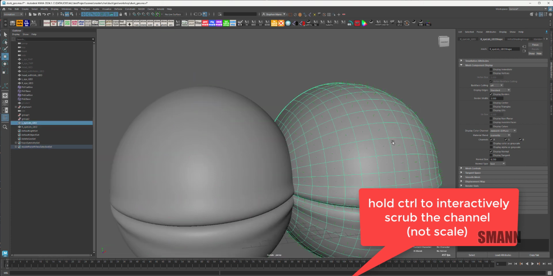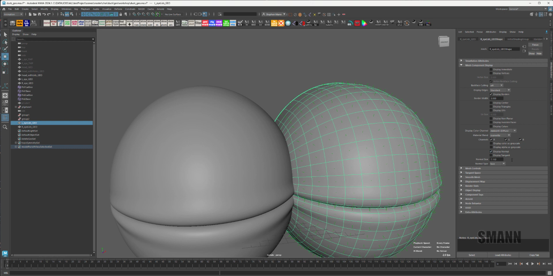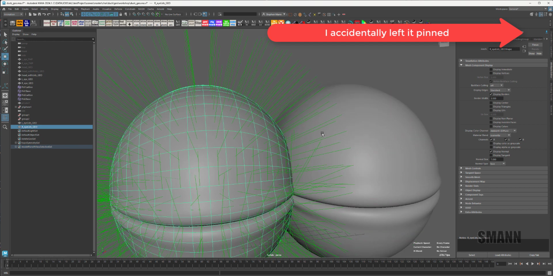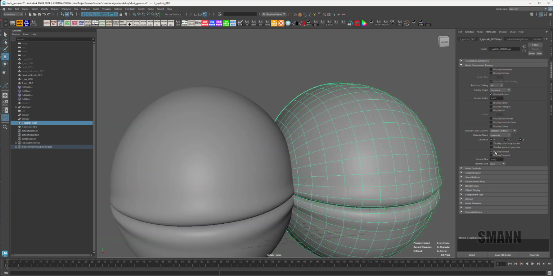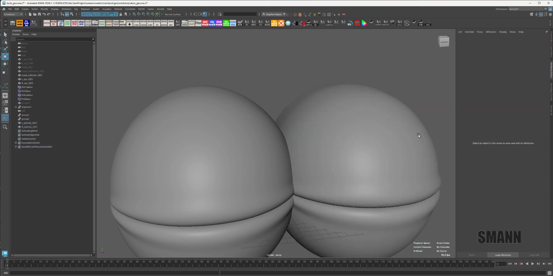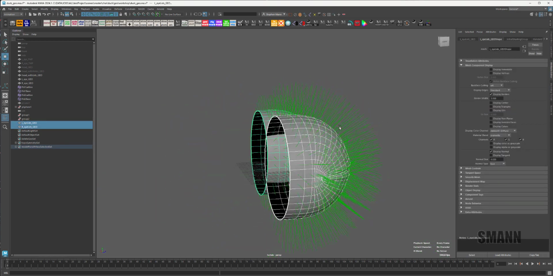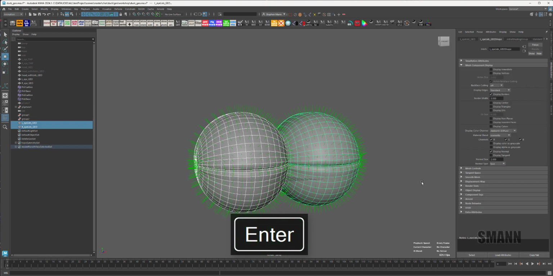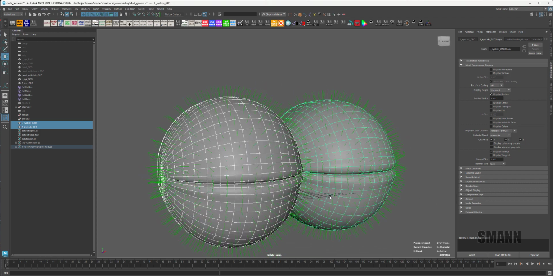Well, isn't that interesting? What's going on? Oh, I don't have them turned on. You can also go in here and turn them on, display normal. There they are. Look at that. It's not so. Oh, because I have the pin on. That's why. I was confused. There we go. So now we can see that our normals are actually going to the outside like we want them to. Let me set those to like 2. The other thing about the attribute editor is it only acts on one object at a time, which can be a little bit confusing.